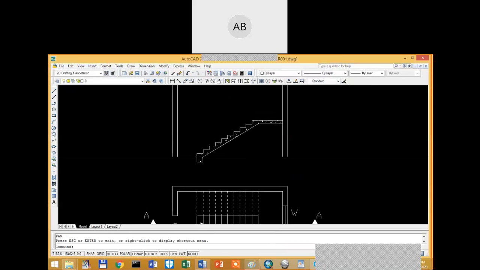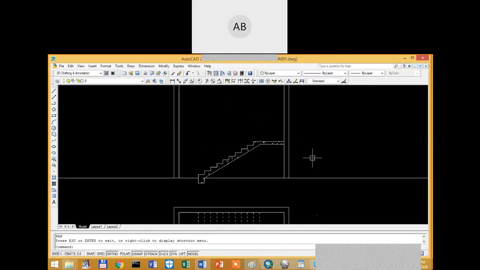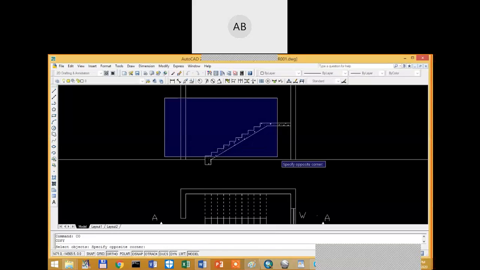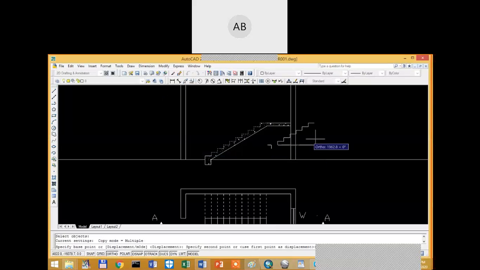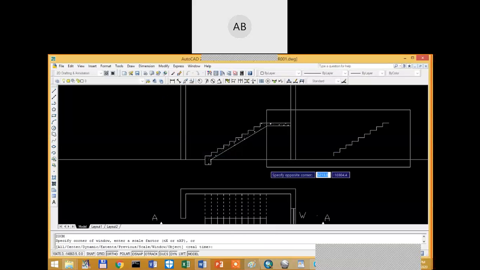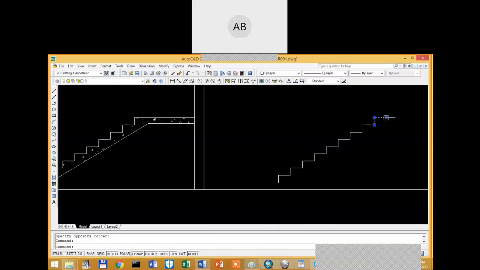Now the next part of the drawing starts. You can simply copy this whole thing and keep it there. Remember, these are all individual polylines. So what we can do is join these and make a single polyline.